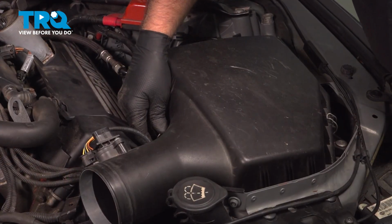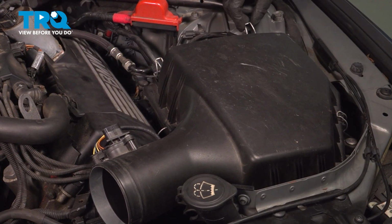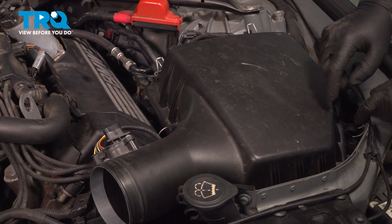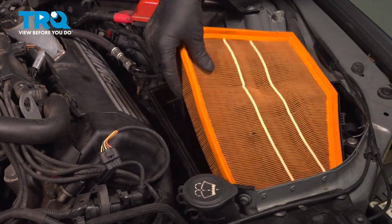Now we're going to remove the top part of the airbox. There's just clips holding it in. Just want to release the clips. Grab the box, pull it up. You can pull the air filter out if you want to.